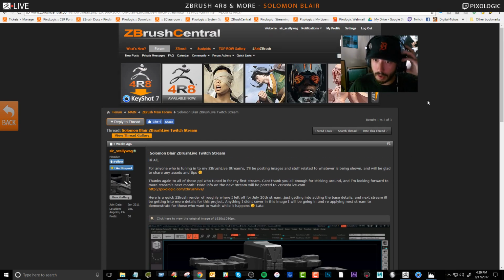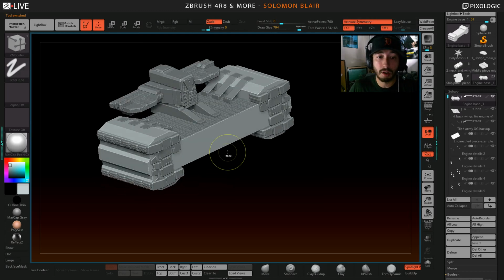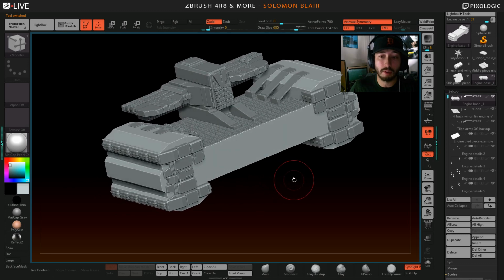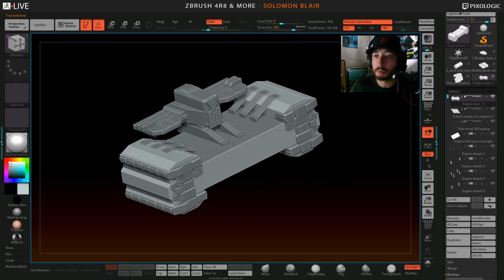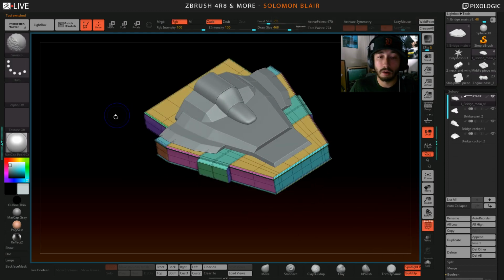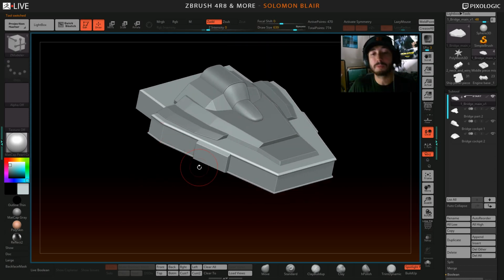Alright, so I got that out of the way. I'm going to start cruising, and let's take a look at this back engine. So this is looking pretty good for me for now. I think I want to start focusing on the Boolean stuff, so I'm going to kick up to the bridge here. At this stage, I'm keeping everything really low poly. I'm going to try and block out all the base primary shapes, so I think I have everything done. Now it's about time to go in and start dumping in all these details and things.